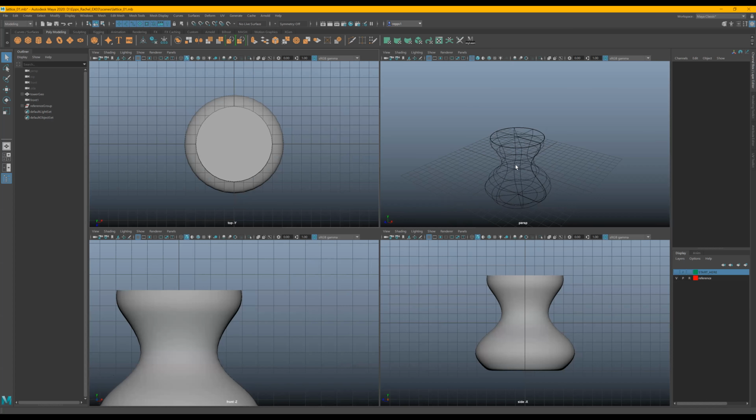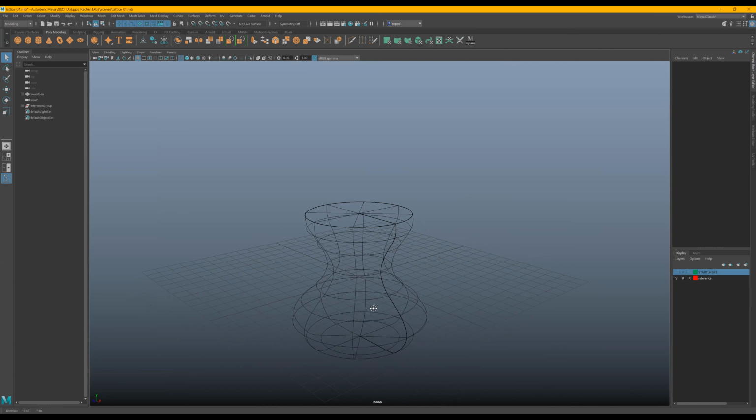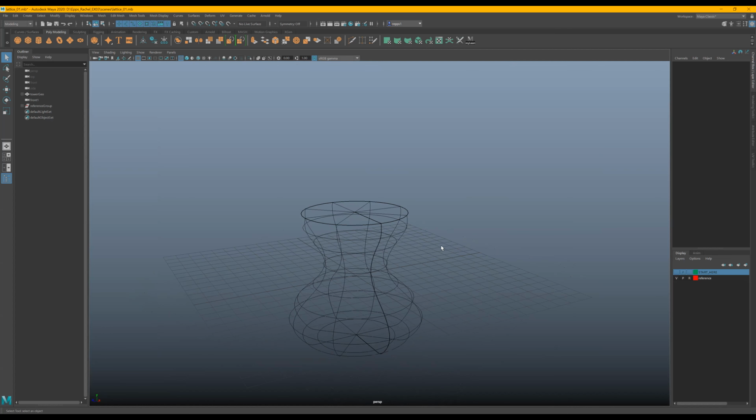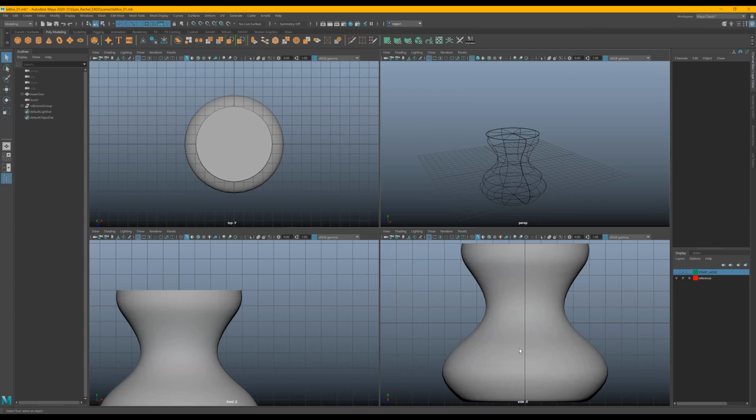So you build something, you might start off in perspective, but you really want to spend most of your time in side view and front view. That way you can be sure that you're right on point. You just keep checking back and forth. And then click the one point and not the point behind it too, right?